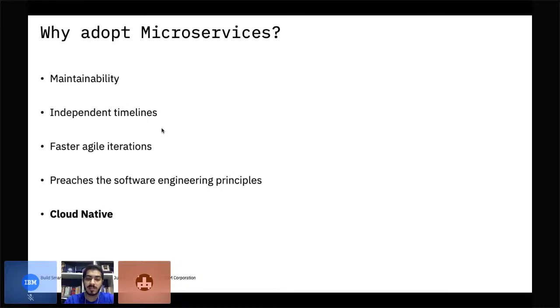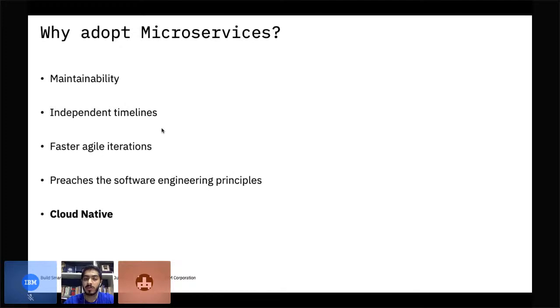Their functionality could be relying on each other in terms of communication. However, in terms of development, you don't have to worry about finishing A to start B. You can start them independently, and then when it comes to integration, that's a different topic. But here you're working on them independently. Third, we have faster agile iterations. Here you get to test out the microservice quickly, and you don't have to worry about going slow in the process. So microservices enable faster agile iterations.